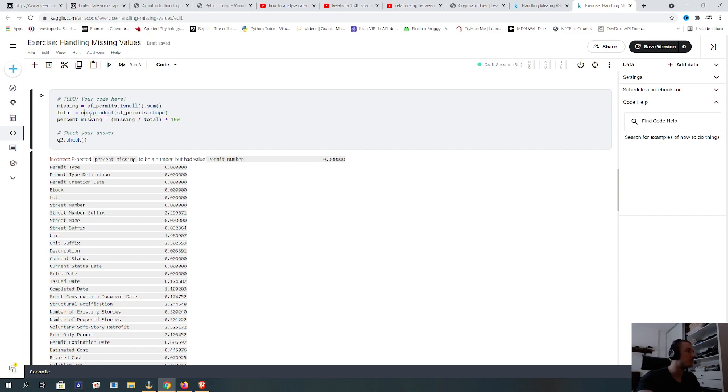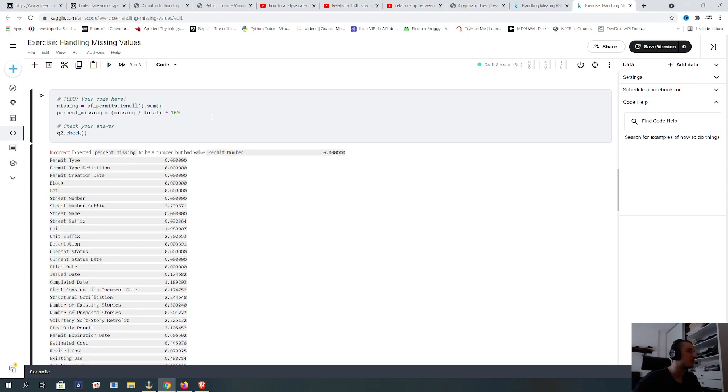So I think I'm doing both of them correctly, but yeah. I don't understand why the order is that important here. Oh, because I'm getting the shape after. Oh, but I'm assigning the missing values to a different variable.